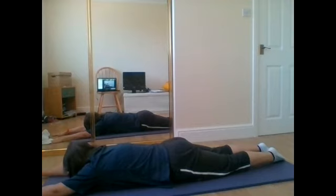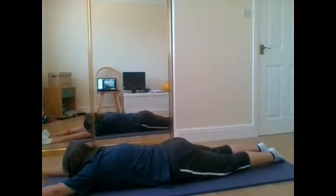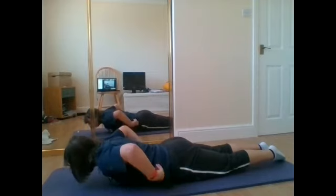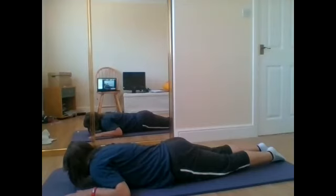Draw into your spine, deep breath in, and breathe out. Then bring your arms in, onto your mat, and we'll do a back extension, a regular one. Keeping your arms down for level 1, flat arms or straight arms for level 2.